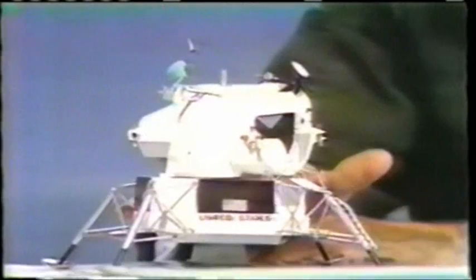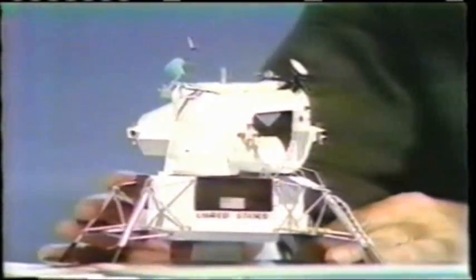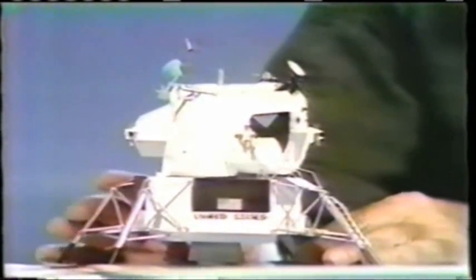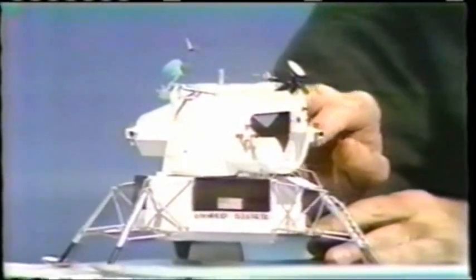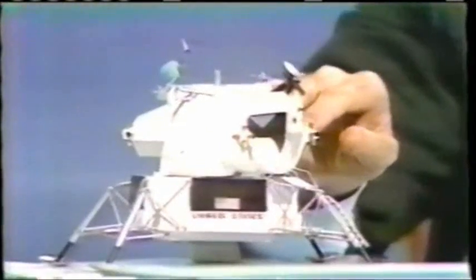This thing is not streamlined. It's not protected in any way because it's operating only in the benign environment beyond the atmosphere — out in space, where there is no oxygen, no resistance to speed, no winds to buffet it. It's so thin, as a matter of fact, to keep the weight down that, as McDivitt has said, he could put his foot through it if he was not too cautious. It is surrounded by a blanket to protect it from micrometeoroids and from the extreme heat out in space.